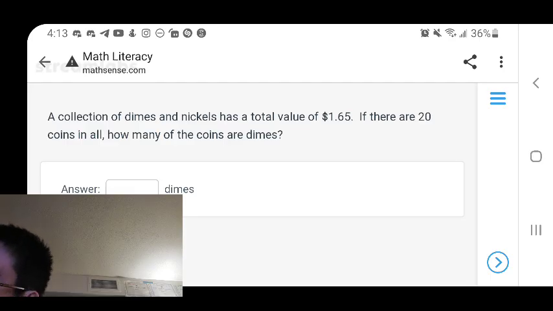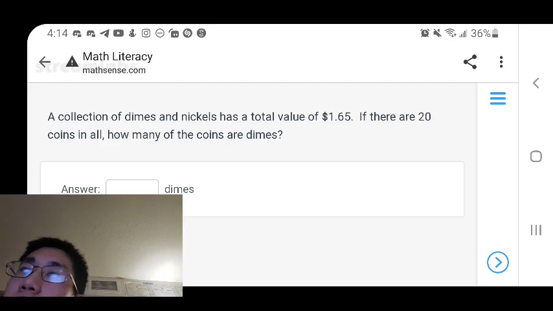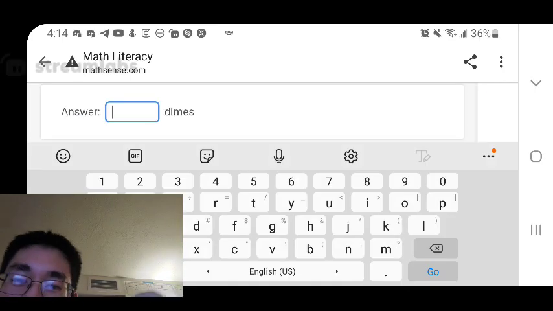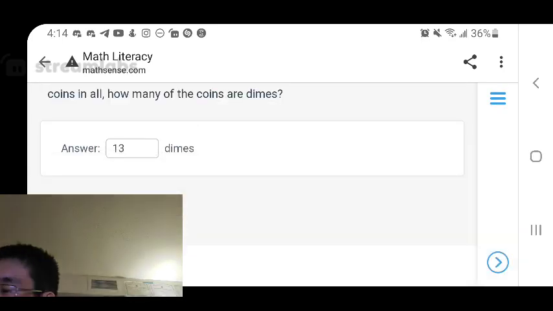I was confused because I had the equation 2d plus n is 33 cents. 2 dimes is 20 cents plus 1 nickel is 25 cents. But that's not true. You just follow the equation. It is true, but the system equation is different. Interesting. I was confused why 2d plus n is 33.